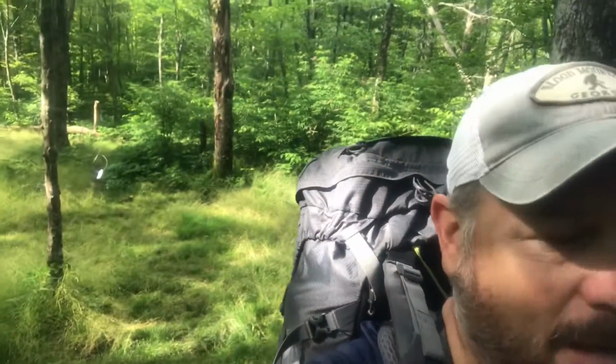Small shelter back there. Pretty much everybody was up this morning and out. It's about 9. I hammocked right there. We had a pretty interesting run-in with some animals last night. As I was coming in, I'll show you the tracks if they're still there. I was pretty sure I saw a bobcat track again and a bear track.